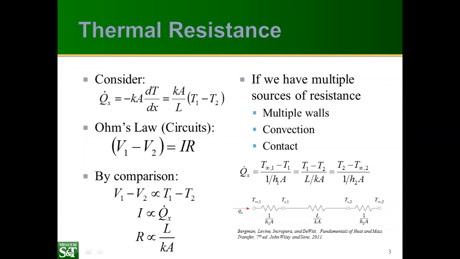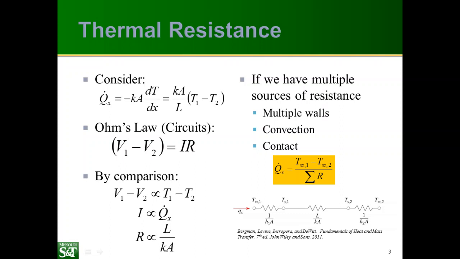But if we have composite or multi-mode heat transfer problems, it makes it much easier. So if we have multiple walls, if we have convection, if we have what we call contact resistances, which we'll talk about a little bit later, we can actually add up all of these resistances because the heat rate is going to be the same here, here, and here. These are resistor symbols. So if those heat rates are all equal, we can write them this way, and then we can look at this temperature and this temperature, and we can relate all of these resistances to that temperature. And when we do that, we get this equation.